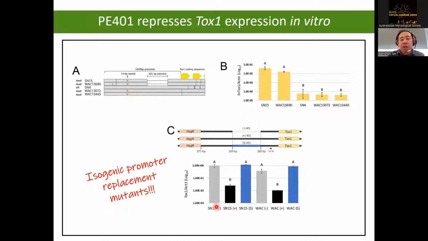And when we have a look at the TOX1 expression under the same condition, we noted that the isolates that lack P41 over here and here express TOX1 at a very high level. And when we introduce P41 here into these strains, we noted that TOX1 expression goes down. When we scramble the sequence, TOX1 expression goes back up. So this tells us that the repression of TOX1 expression is due to sequence specificity in this peculiar little element over here.